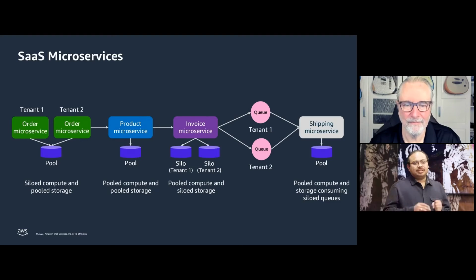I mean, you can see on the screen, I have a couple of examples there when you talk about order microservice, product microservice. This is an example of an e-commerce application. So typical business groups there could be the product ordering service, where the actual transactions happen. It could be a product service, which is listing all the products in an e-commerce application. And there could be an invoicing team. There could be a shipping team. So each business unit has been identified and built using microservice architecture when the applications are built.